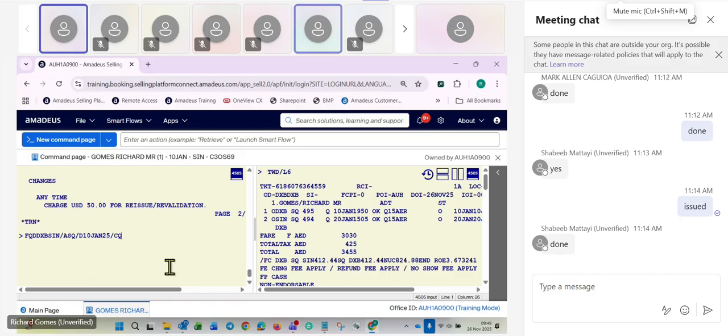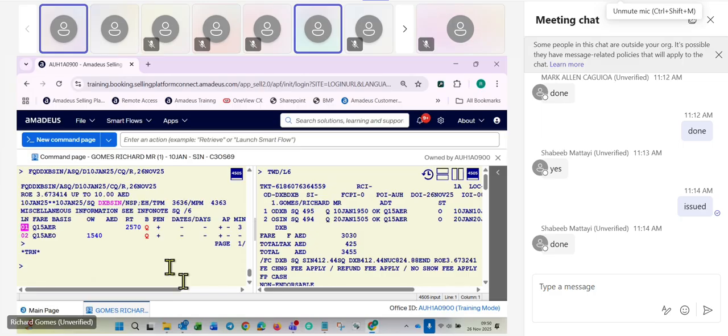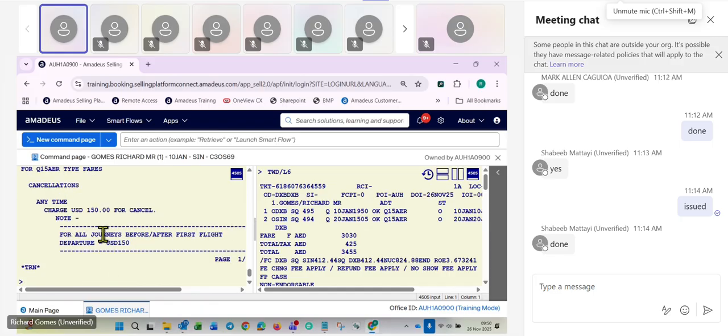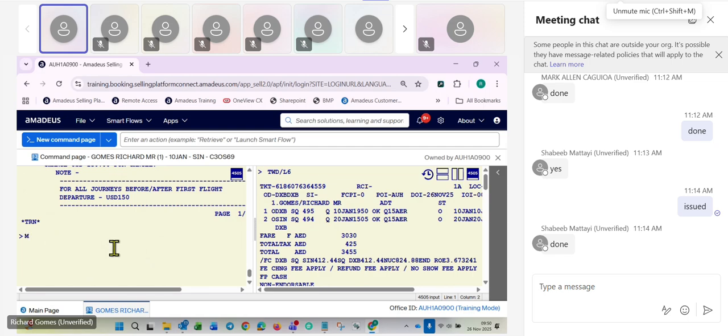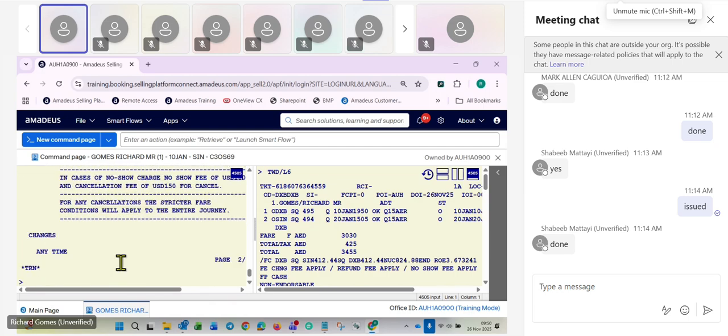What else? Slash I, date of issuance. R, and the date of issue, right? What is the date of issue in this ticket? 26 November 25. So when I do this entry, automatically you will see your fare basis, which is showing over here. And you can do FQN Quebec, number 1, display Papa Echo. Again, you will be able to see that same fare rule which you saw just now when we did the FXX entry.